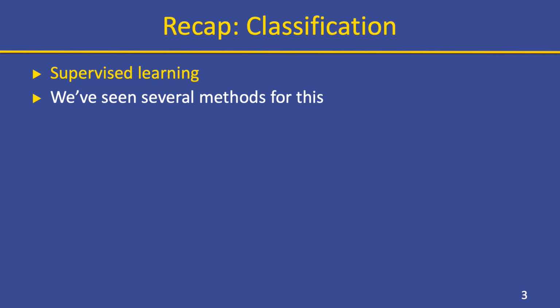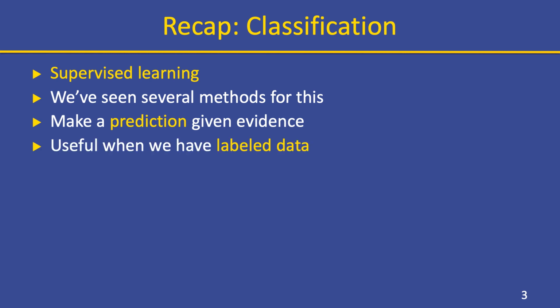So far, we have only been talking about supervised learning. Naive Bayes, the perceptron, and nearest neighbors all fall in this category. The main idea is that we see some evidence and we make a prediction based on what we learned from the labeled data. This works when we have access to labeled data. In a way, the classifier memorizes the labeled data but is able to generalize enough to handle new examples.